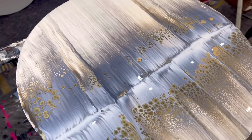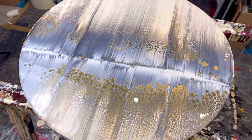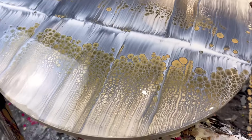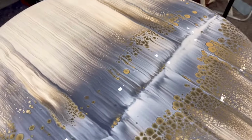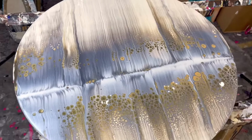Turned out beautiful. So the cells will increase, so there will be more cells interrupting the Payne's gray. But it turned out beautiful. And the pearl white is going to look amazing when it's dry. And this piece is going to get a resin finish.